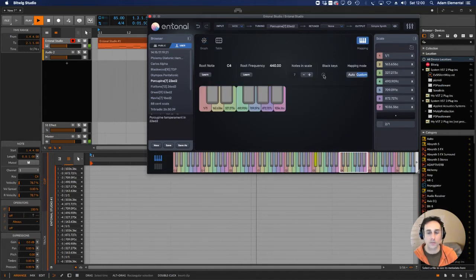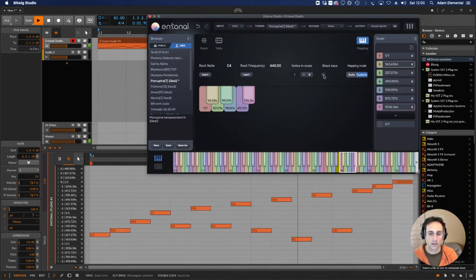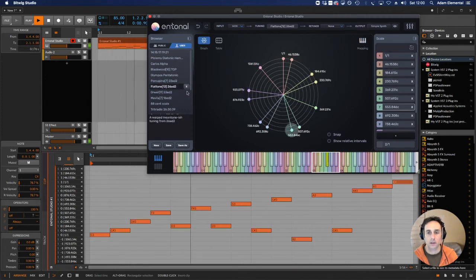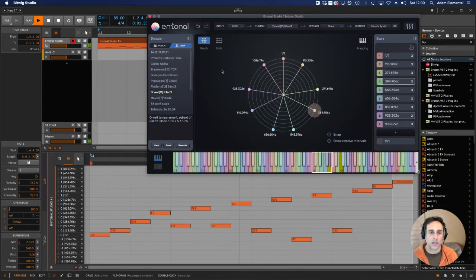So here we've got black keys off. Let's put them back in. Normally, if I was composing for a particular scale with the black keys off, I'd be playing with the keyboard and not bothering with the black keys. But because I've drawn it in, it's easier to do it with the black keys in. So that's why I'm switching those scales without black keys to black keys on. Let's get back here. Orwell 9.